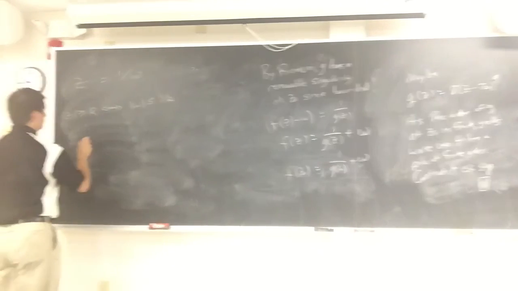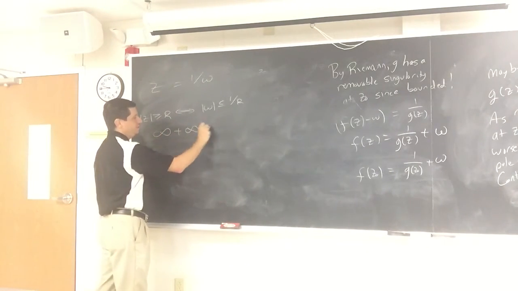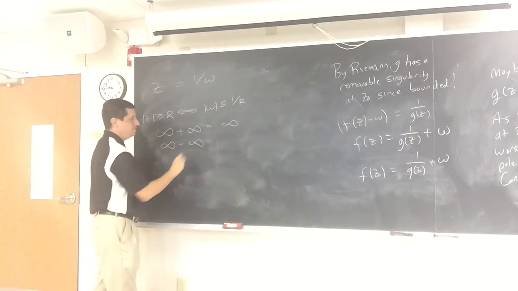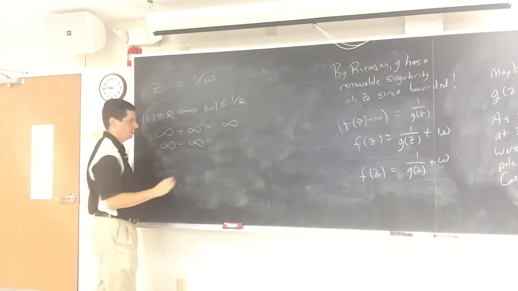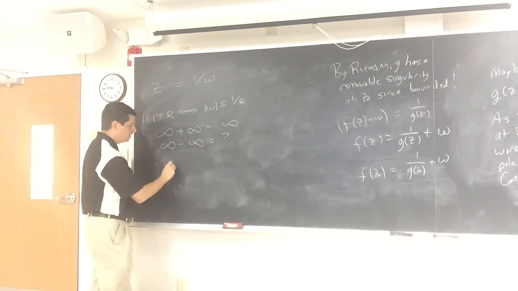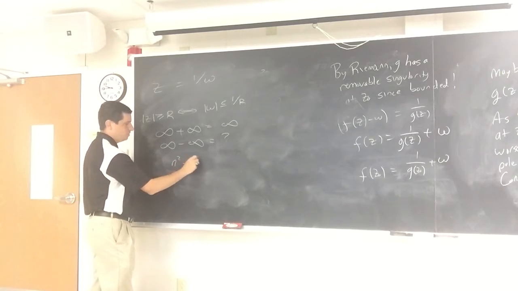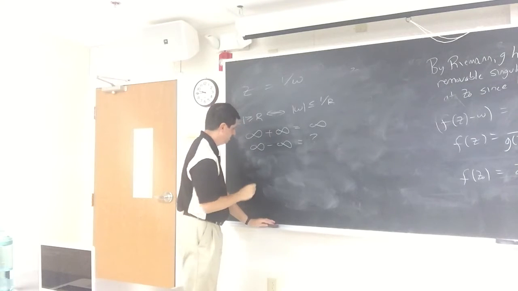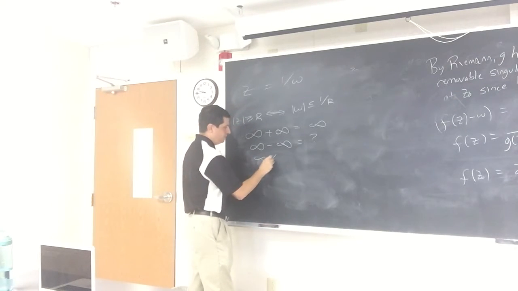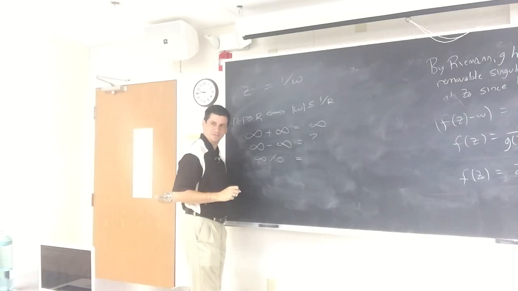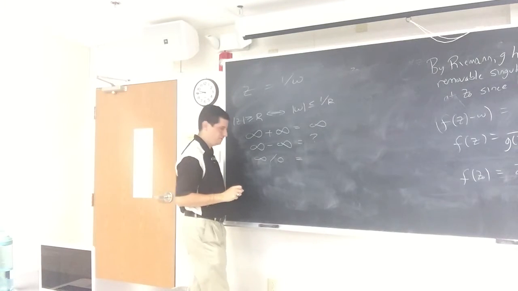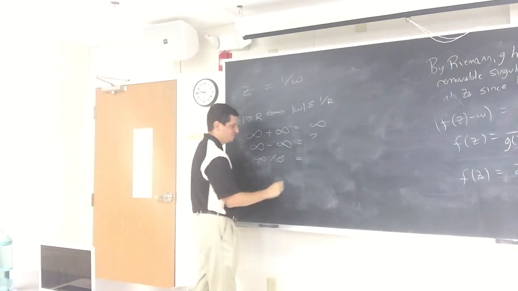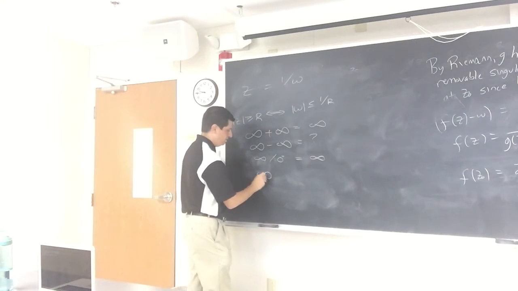So we've got a few minutes left. Infinity plus infinity is infinity. Infinity minus infinity, yeah, big question mark. Look at the limit of n squared minus n or n squared minus n cubed. We can't do that. All right. Infinity divided by 0. Infinity. We have to maybe worry a little bit about, is it positive 0, negative 0? So we'll say coming from the positive side. So that's infinity.